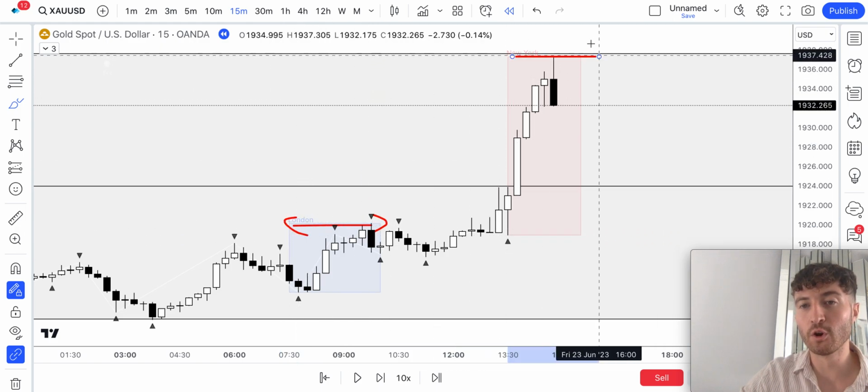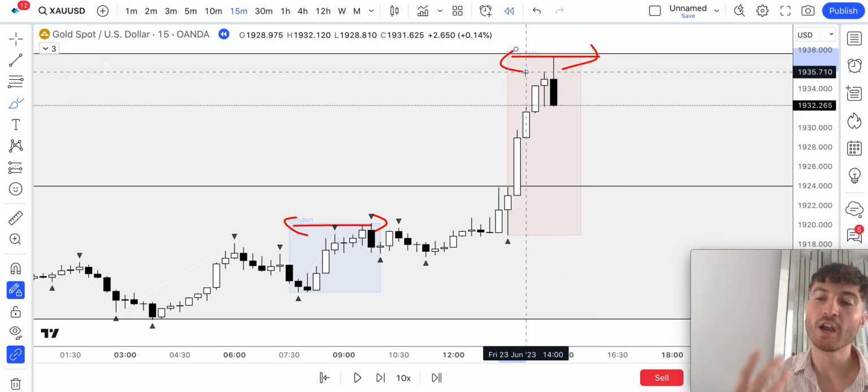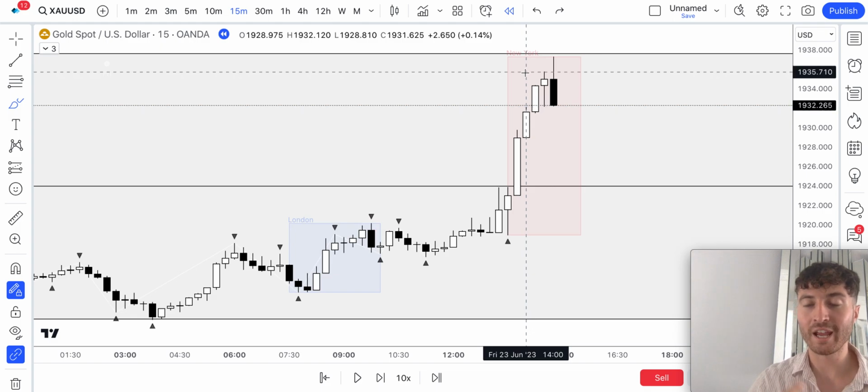So if and only if price is within these kill zones, then we can look at executing a trade. The reason behind this is that is when the most volume is going to come into the markets. That's therefore where we're going to expect, based on past data, the most volatility in the market. So, a higher probability for us executing a trade here.